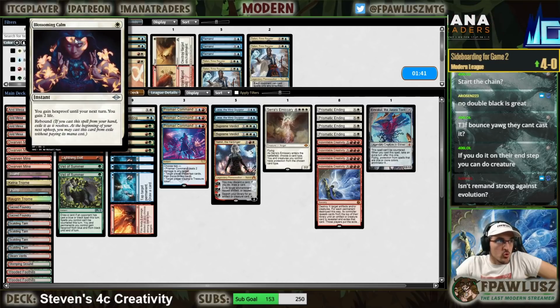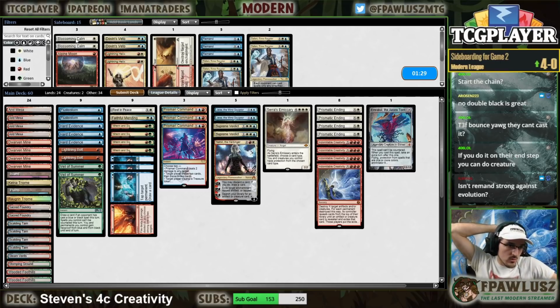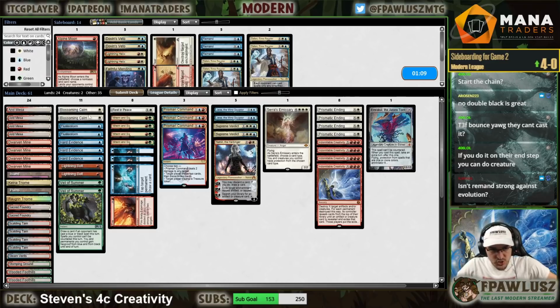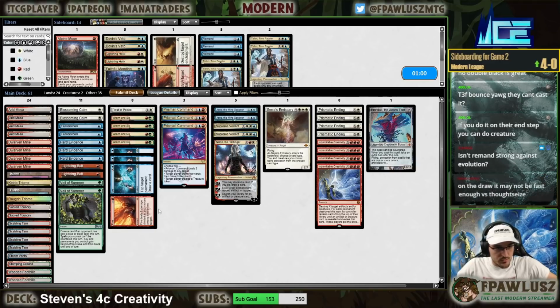Blossoming Calm works specifically... Wait a second, is just Blossoming Calm sick? We Blossoming Calm... That gets around Thoughtseize, it gets around... Is Romance strong against Evolution? I assume my opponent will be cutting some of those Evolutions. Let's try it, okay? I'm not 100% sure about this, but I want to try it. I think it could be good. I think it could actually be pretty solid. So let's give it a shot.